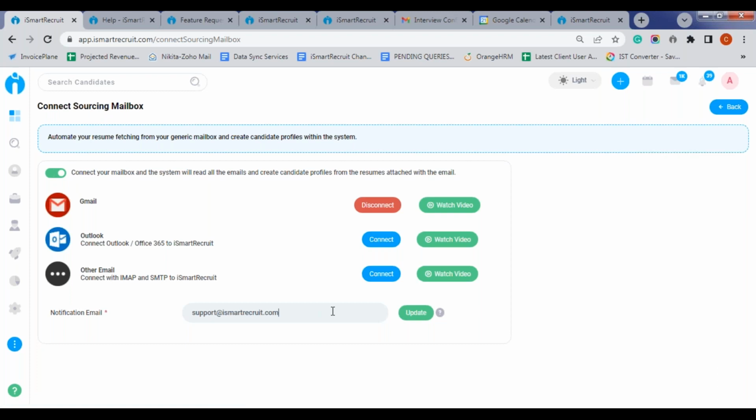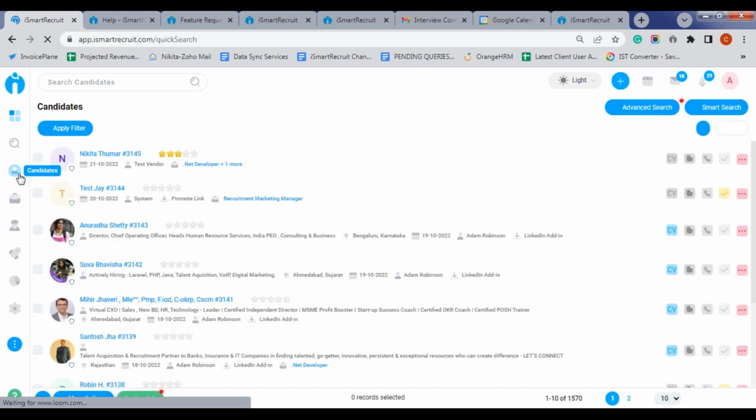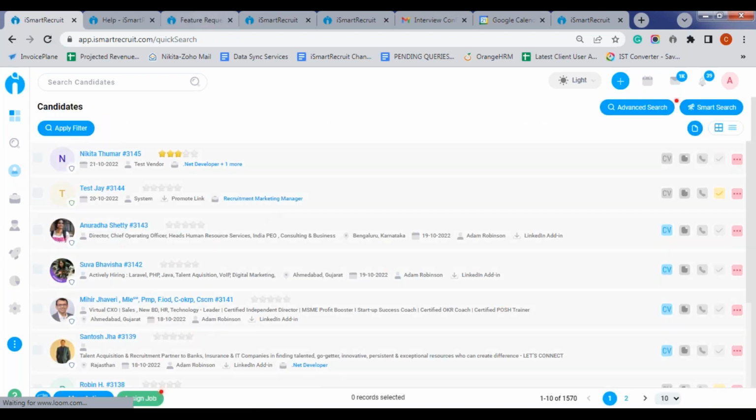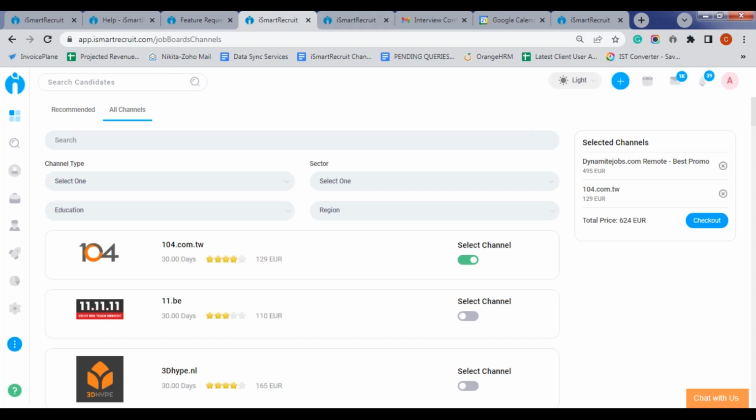Have you created a separate folder in mail for automatic sourcing? No, we have not created any folder, but as we mentioned, the source of the candidates created from that common mailbox is different. Let me show it again.